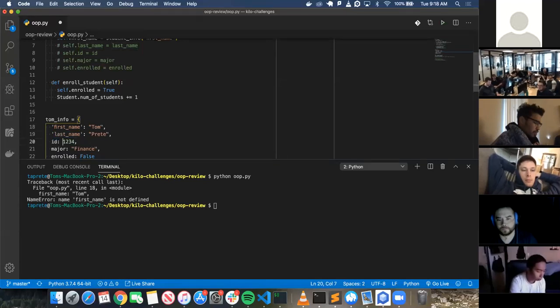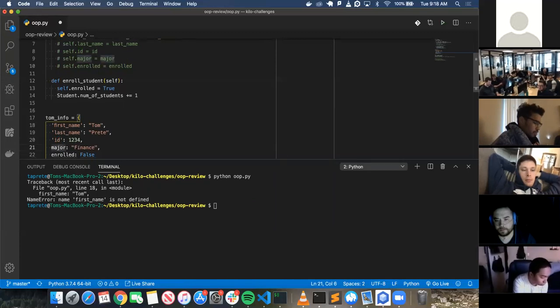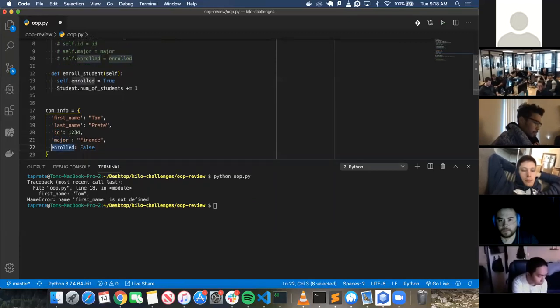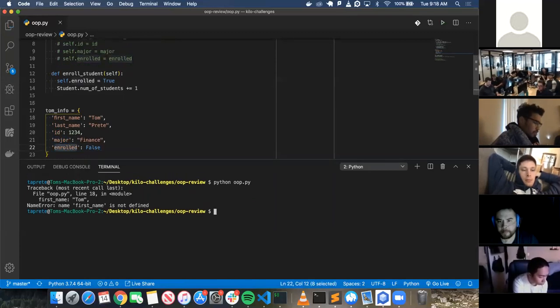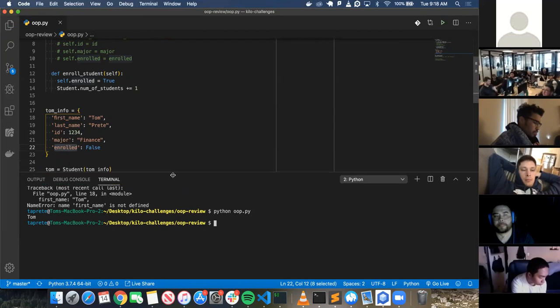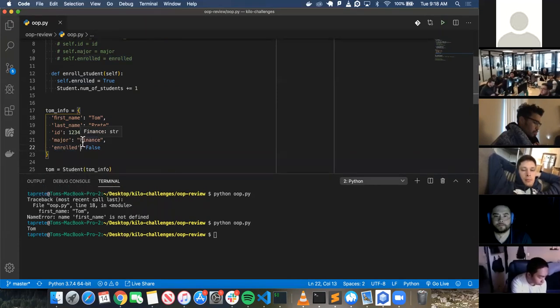It's been a while since I worked with objects in Python. Bob, you call it as first name as a string as well, so maybe it was because of that. Yep, so my keys need to be strings. I have to put quotes around them. So it looks like this worked.